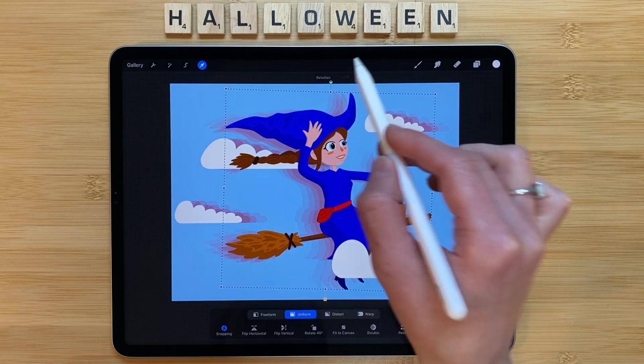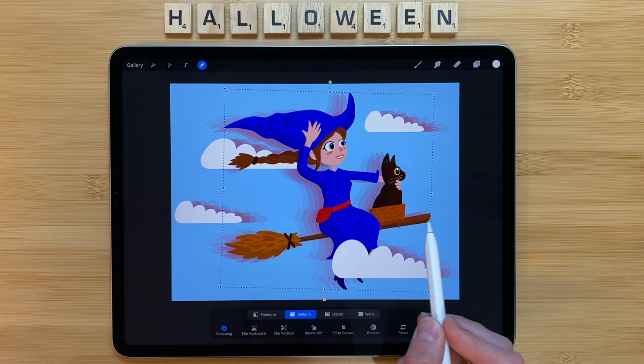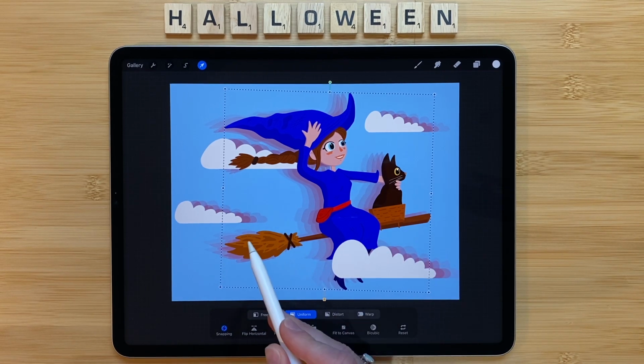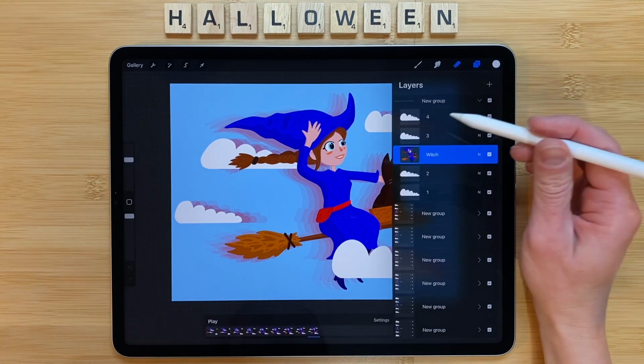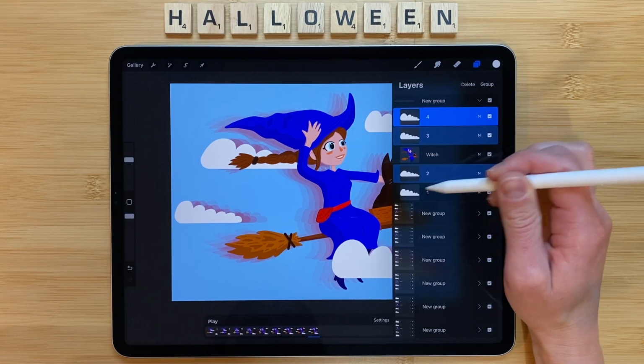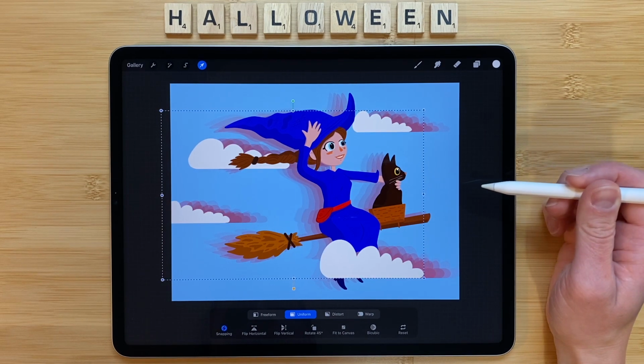I want her to rock back the other direction. And I'm still trying to follow something kind of linear, so I'm trying to follow the broomstick on this end now. Layers panel, tap on one of the clouds, swipe right on the others, arrow tool, and push them to where they need to be for your picture.